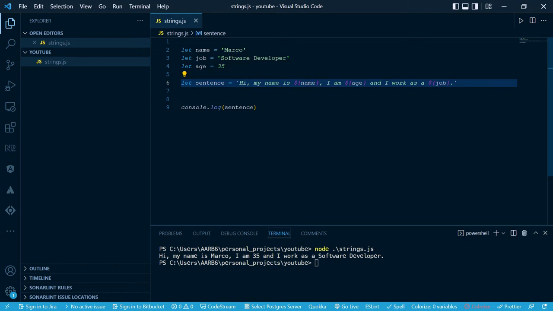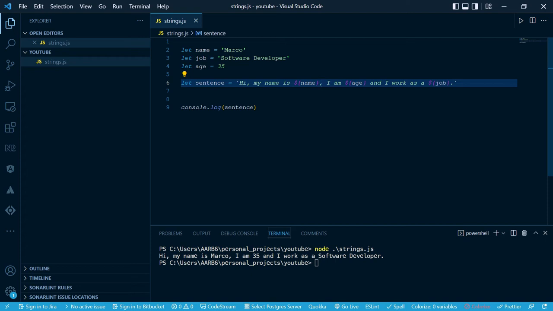Because you are adding variables right into the string, JavaScript knows where the spaces are, it knows where the punctuation is, it knows how to add these things together. Now, behind the scenes, of course, JavaScript is going through and concatenating these strings. However, you don't have to worry about that, right? You are writing a template literal.